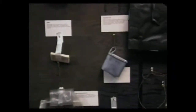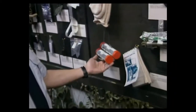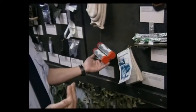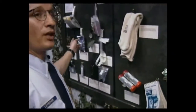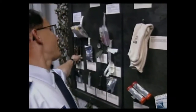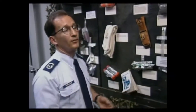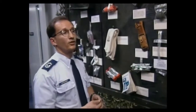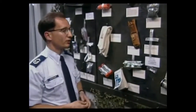We also have, probably getting into the most regarding rescue, the flares, which include the handheld launching flares. We have other flares here to direct rescue aircraft in to pick up that pilot. And as soon as that pilot would eject and hit the ground, his survival radio. Very important to talk to other aircraft in the air to let them know what his situation is, and also to talk to rescue to direct them to his location.